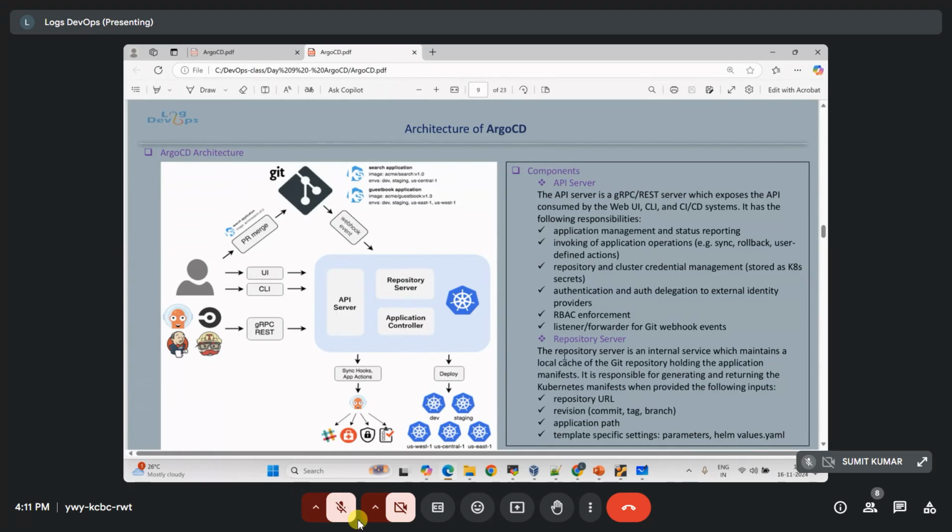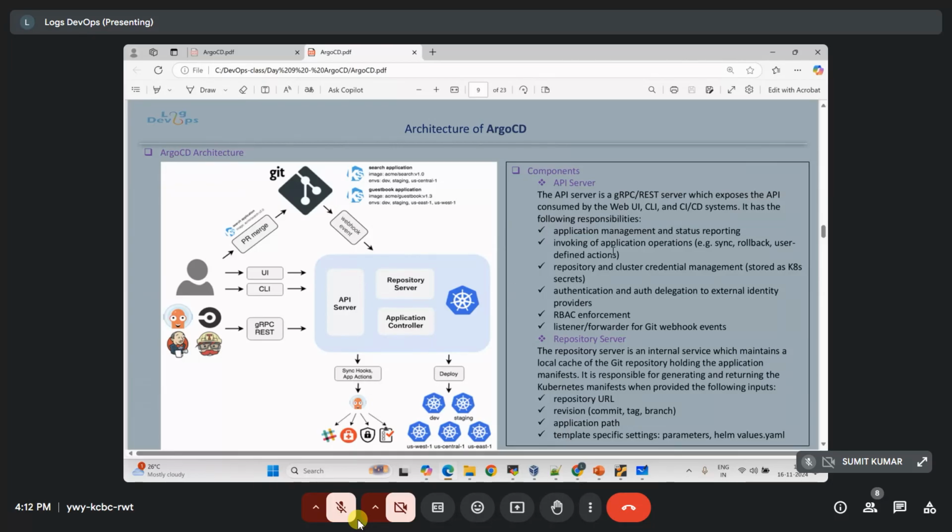So now first see here, the API server. What is application management and status reporting? Whatever the deployment file is, application management will deploy your application.